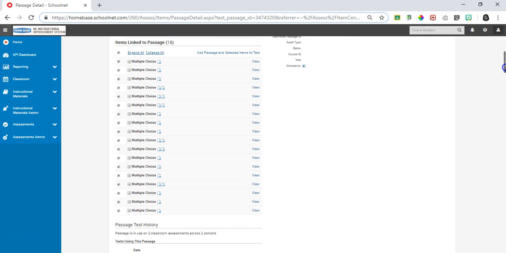So I'm going to scroll down here. You'll notice it really does have that many items. You'll see a little box here letting you know what passages are associated with these multiple choice questions. So you'll see that, and I can actually view these by clicking View.